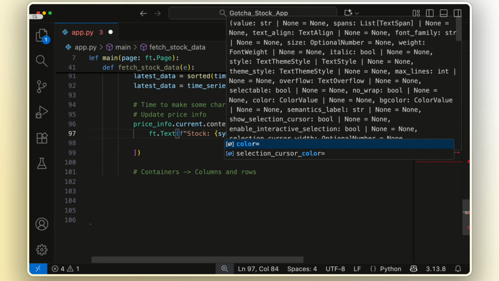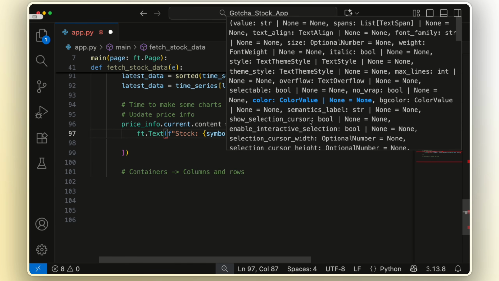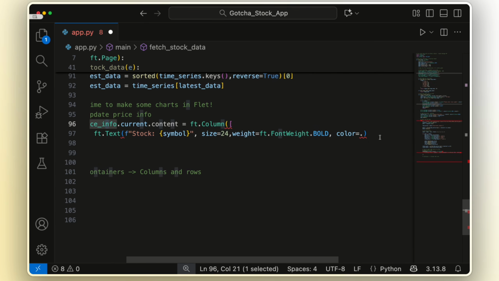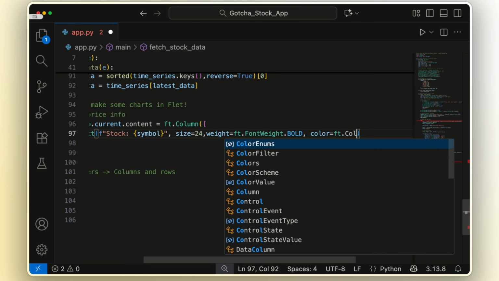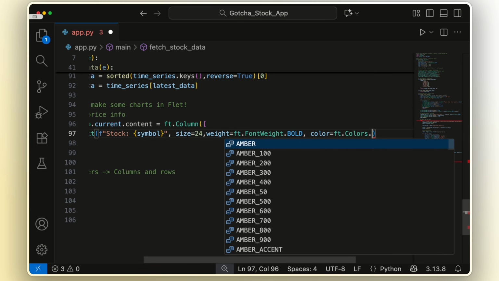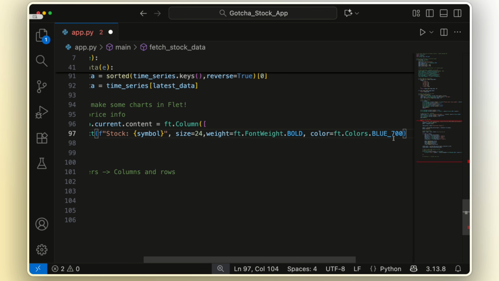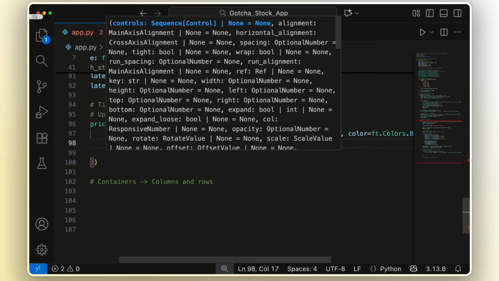And let's do some colors. Colors, that little box keeps popping up. Kind of bugs me a little bit, but I do find it helpful when I'm not here filming. Let's do a blue again. Blue 700 will probably work. These are different shades of blue. Comma, okay, because we're adding.